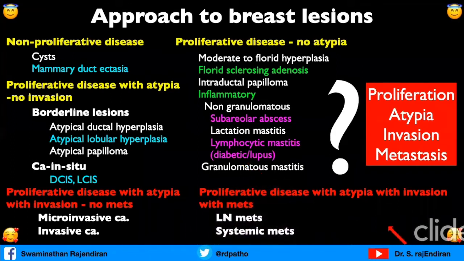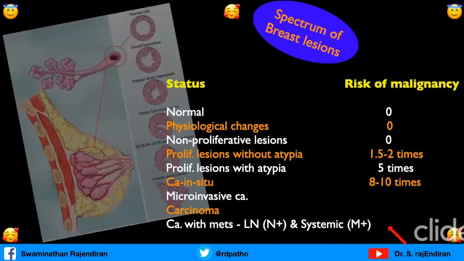I want all of you to take a snap of this. So these are all the examples of pattern analysis. Okay, so you ask yourself, is there any proliferation? Is there any atypia? Is there any invasion? Is there any metastasis? Depending upon that, we have these 5 columns of classification. And within a column, you can make differences. For example, lobular carcinoma, ductal carcinoma, not much difference. But you should not be missing lobular carcinoma and calling it fibrocystic changes. I hope you all understand how to classify. And most of my talk will be regarding this practical classification of breast diseases.